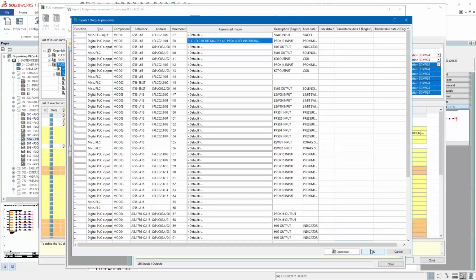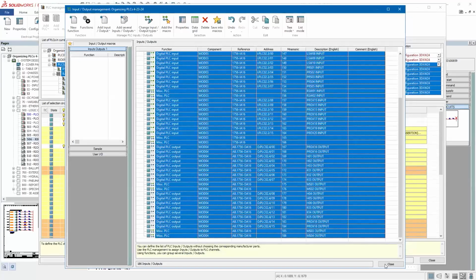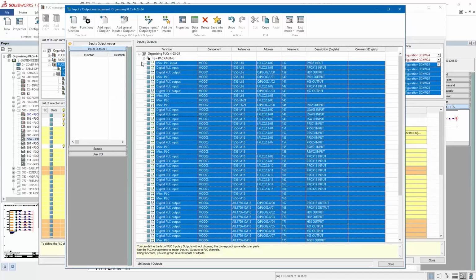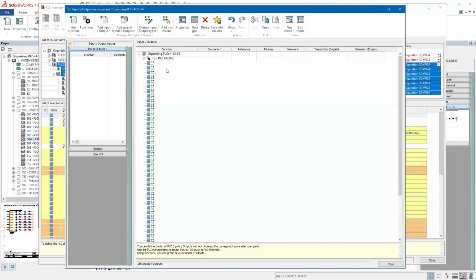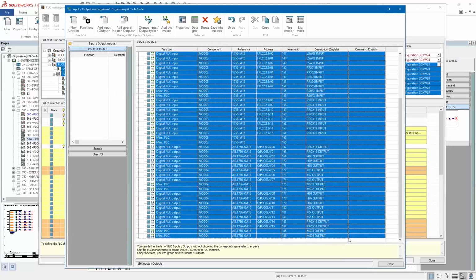And there we go. I've changed that on the fly here. And now the next thing we will do in here is also tell the software we want to put all of these under the packaging function. We'll get into, if you have a question about locations and functions, it's a very common piece of the software, very valuable use in the software is locations and functions, really helping you define your bill of materials and reports later on as well. Helping you organize your data a lot more, I could say.